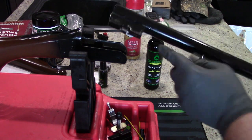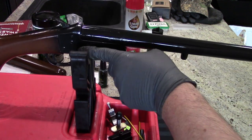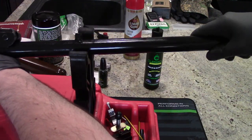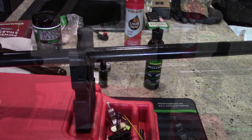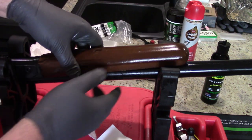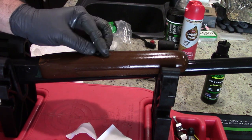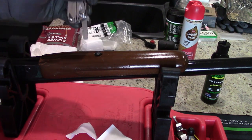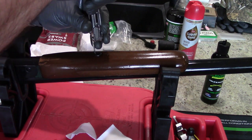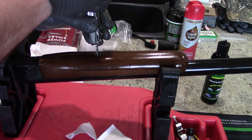Reassembly is pretty simple. You've got a notch right here and a little peg that goes across — just pull that in and put it down. If that little ejector was sticking out, it's going to re-cock it, so don't worry about it. Flip it over and reattach the hand guard — it's going to lock back into this little notch and just push straight down, it locks into place. Put your screw back in. I'm not going to be dry firing it to test it — we can still cock the mechanism and gently lower the hammer manually. With a shotgun this old, I don't want to put any stress on the firing pin, and it's not my gun, so I want to be careful with it.